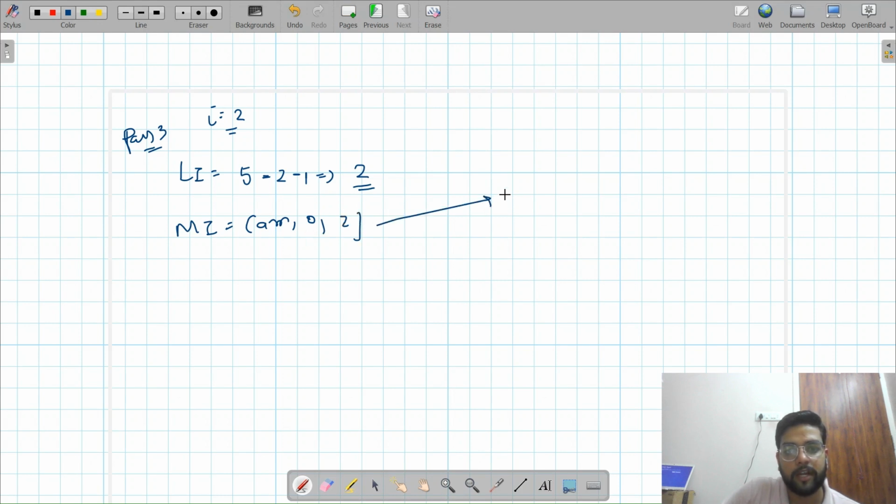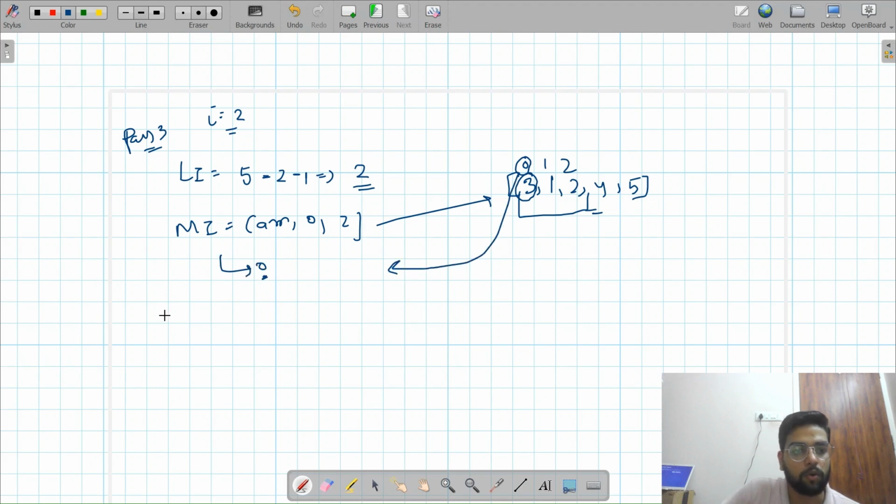That means our array is now 3, 1, 2, 4, 5. Last index is 2, meaning 0, 1, 2, so we need to check till here only. What is our maximum element? The maximum element is 3, that means the maximum index is 0.